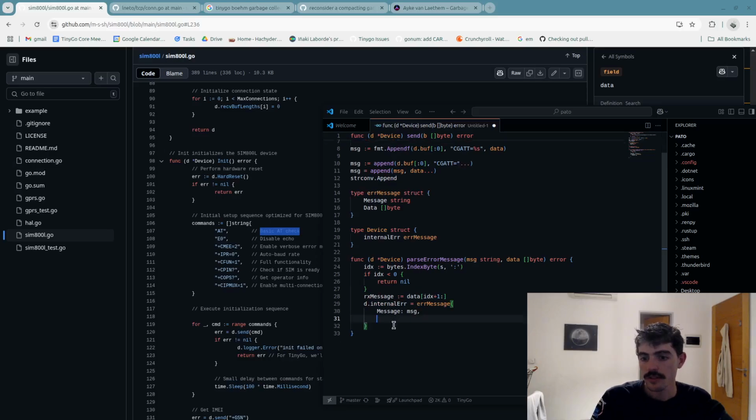So maybe the message says basic AT check failed, and here we do the data equals rx message. According to the data sheet, the message is after the colon, so bam. And then we return the pointer to this, and d dot internal error.